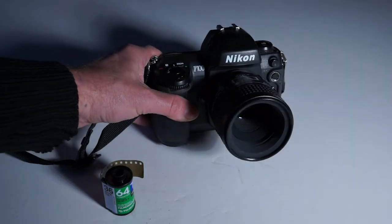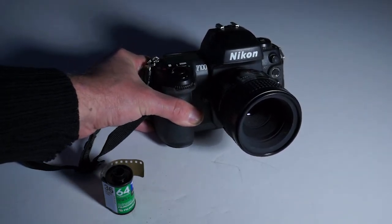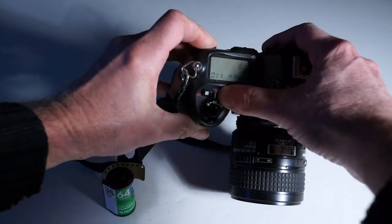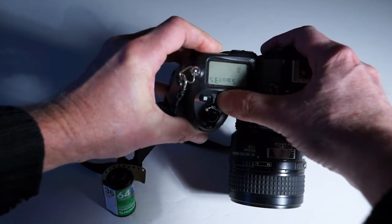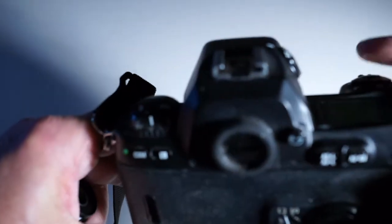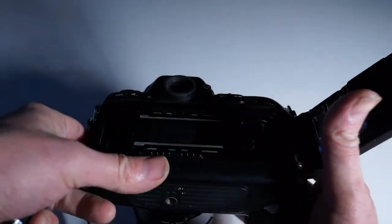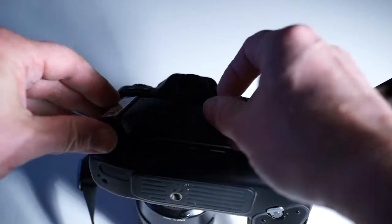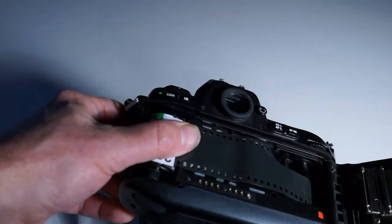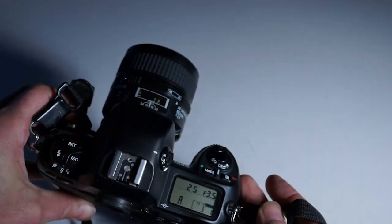We have several automatic everything film cameras in the darkroom. These look quite a bit like digital DSLR cameras, but they're actually the last generation of film cameras. It makes the most sense to use it in either the program mode or the A mode for automatic. The only problem people tend to have with these cameras is getting them loaded. Make sure it's turned on, then open up the back. The film goes in this end, nubby side down — slips in there. Put the leader of the film right where this red mark is, then just close the back, hit the shutter button, and it should load. You should be on exposure number one.